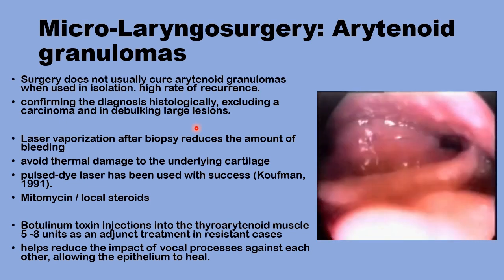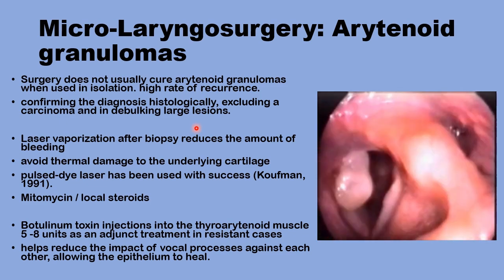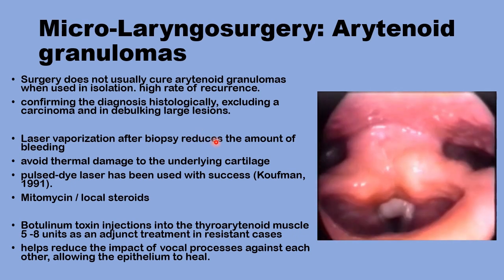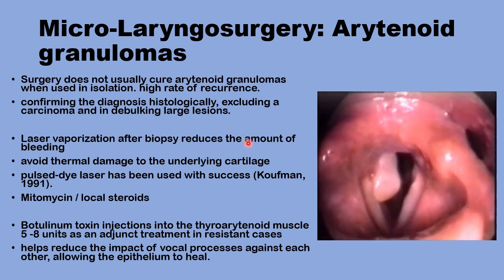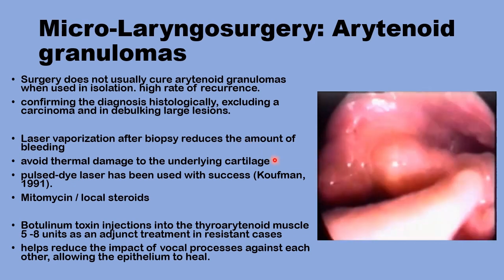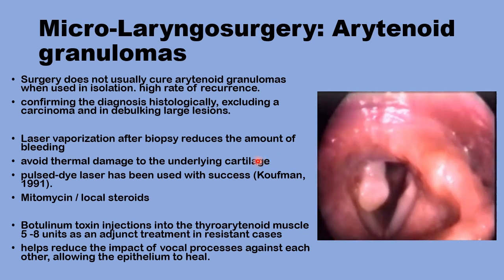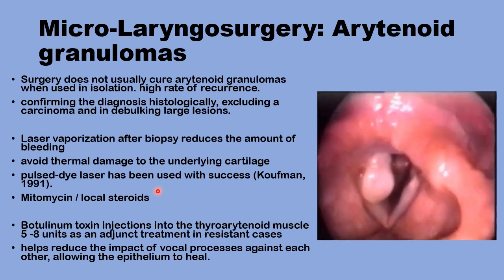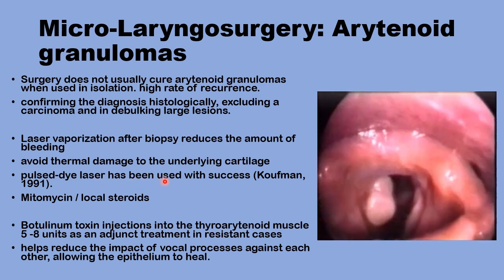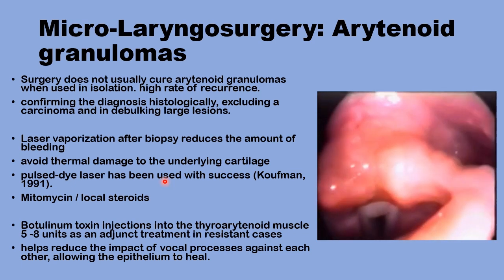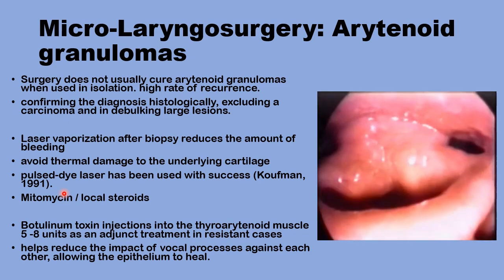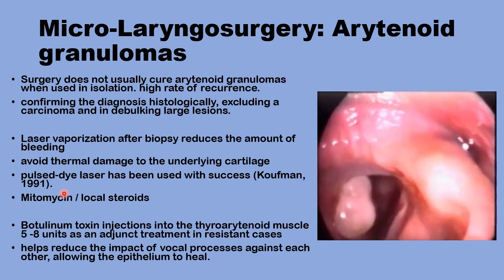If surgery is chosen, then lasers usually give a better success rate, and they also reduce the amount of bleeding from these vascular lesions. Care must be taken to avoid any thermal injury to the underlying cartilage during vaporization of the lesion. A pulsed laser, sometimes dye lasers, has been used with success, and following the removal of the granuloma, one may consider the use of local steroids or even mitomycin to help in preventing a recurrence.